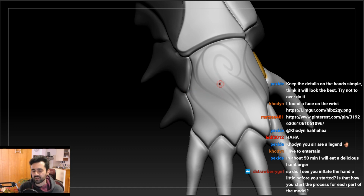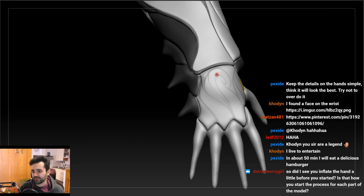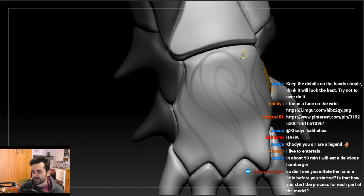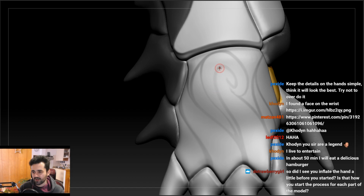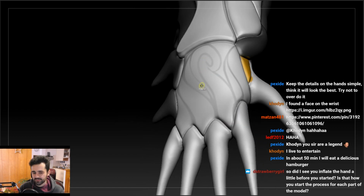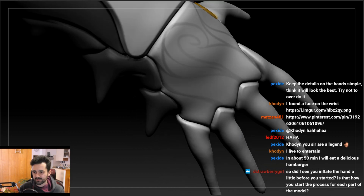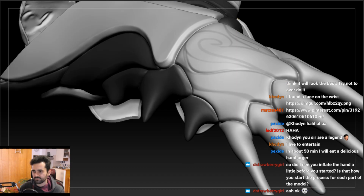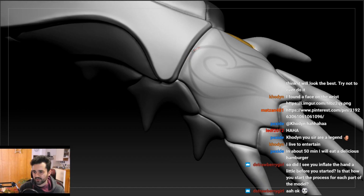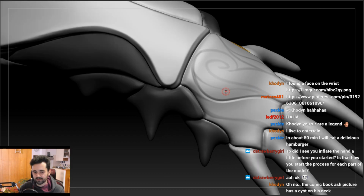No, you are wrong. I haven't inflated anything. I've just painted it white to remove the hard gray on the details, so I can see clearly shadows and bumps when I'm sculpting. If it's too gray, if I make a line in here, it's kind of hard to see if I just turn this at a weird angle. But if it's so clear, it's very visible. So yeah, I paint on top of it, then I just remove some of the paint and trace it. Then we'll add more depth later.